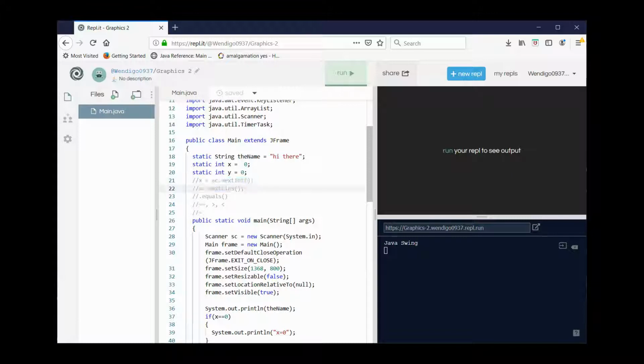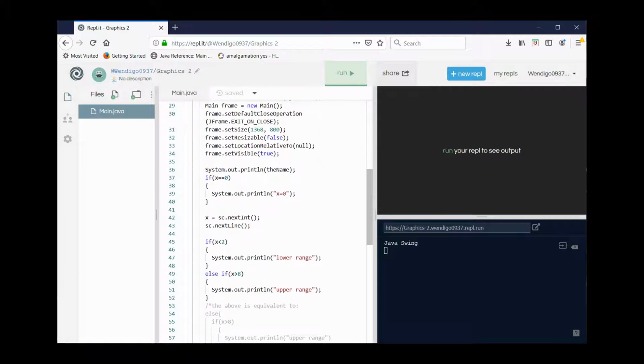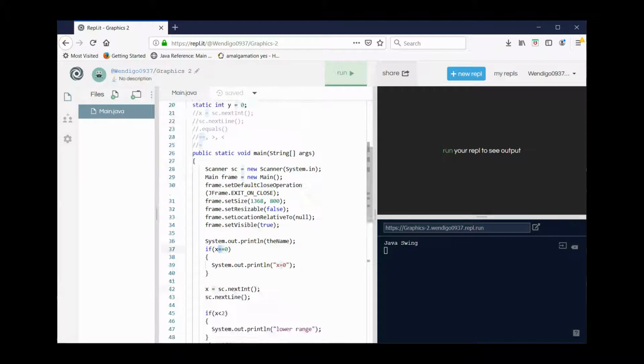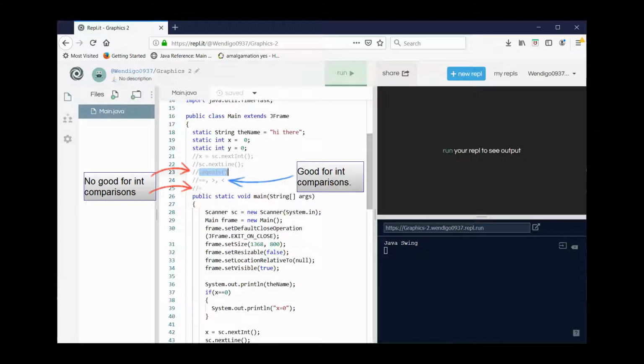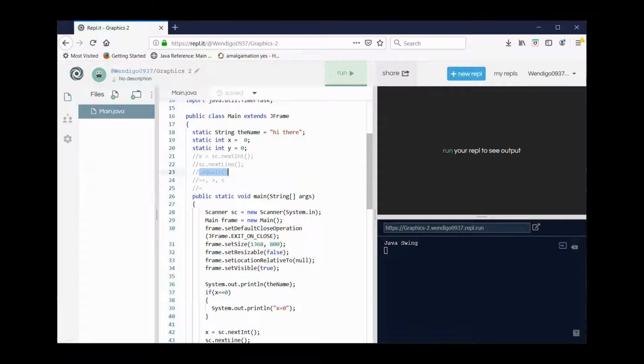But okay, now let's start with some context about conditional statements using ints. Conditional statements with integers can use equals equals, like this, okay? Less than, greater than, but can never use just equals like this, and can never use dot equals like this. The reason we can't use dot equals is because that's for comparing strings and some other things, not for comparing ints. And just one equal sign tells the computer that it's an assignment statement and we're giving it a new value, which is not what we're doing. We're testing if it has a certain value.